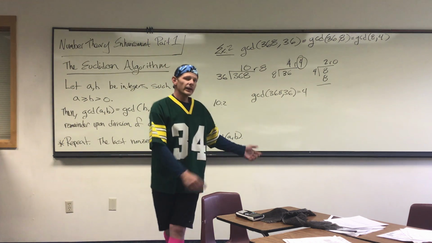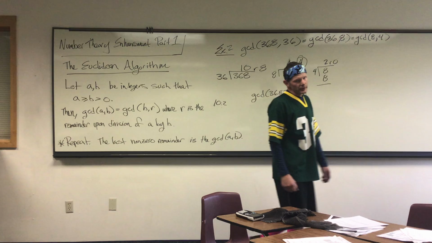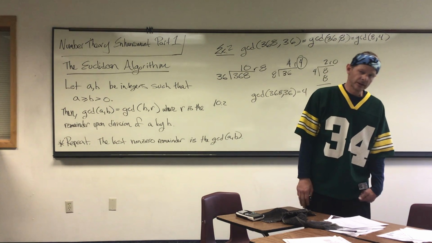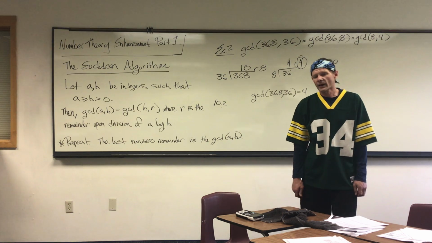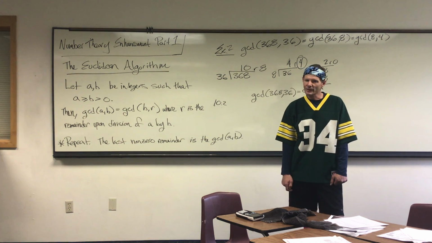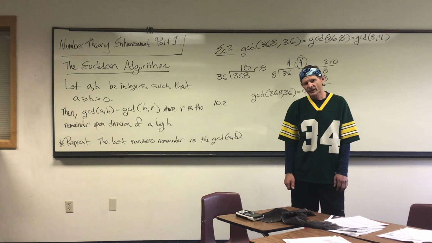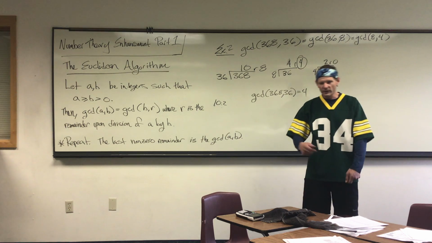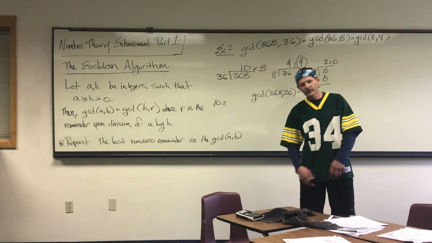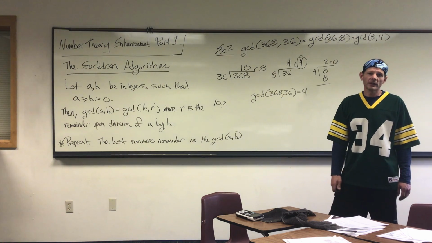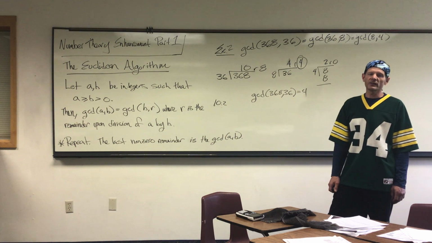Okay? In part 2, instead of finding greatest common divisors, we're going to find least common multiples. And least common multiples really can be a pain if you have 2 big numbers. You might remember doing least common multiples by multiplying the biggest number by something and checking if the lesser one divided it. It's a mess. But the Euclidean algorithm helps us find the least common multiples very, very easily.